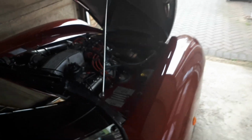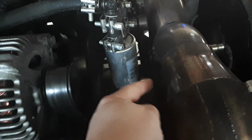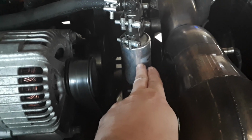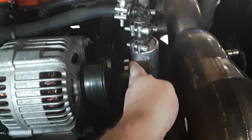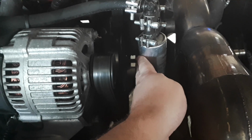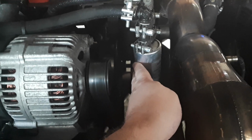Let's see what we've got in the way of freeze up on that filter. Completely gone. So you can see how my system is designed. Radiant heat coming off here, that's actually hurting me now. That's very hot there. Radiant heat has come off of the exhaust and has warmed this filter body, which is now warm to the touch, not baking, but warm. So the system has worked well. The radiant heat from the exhaust has warmed the filter.